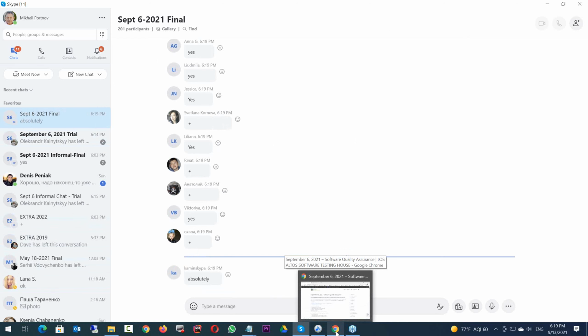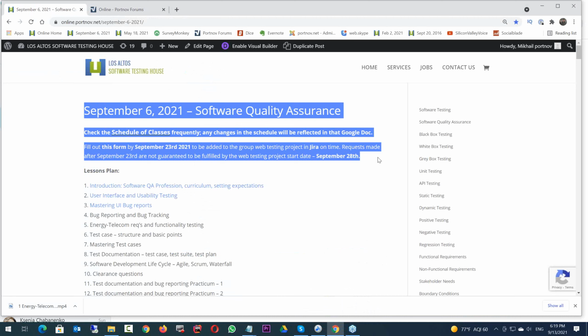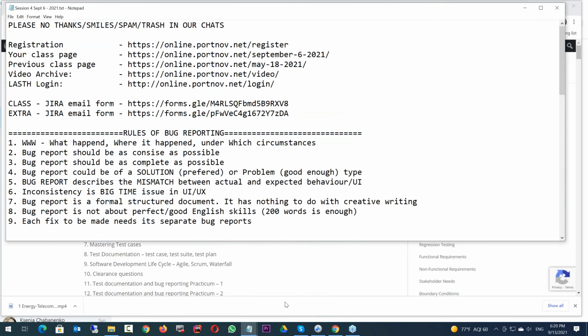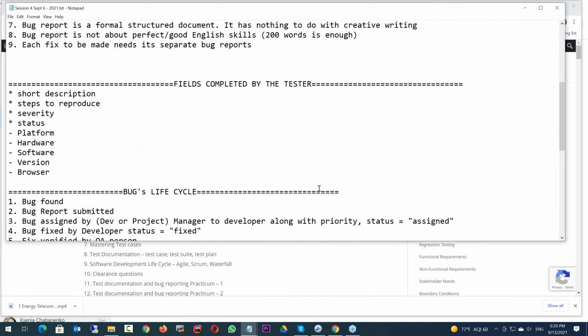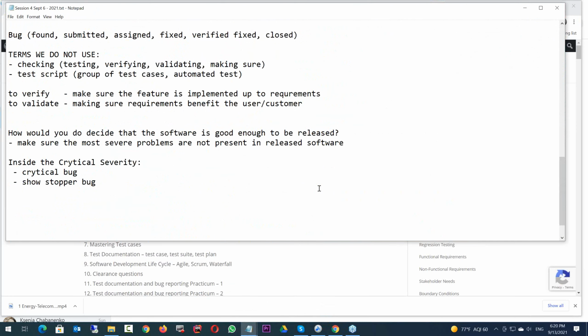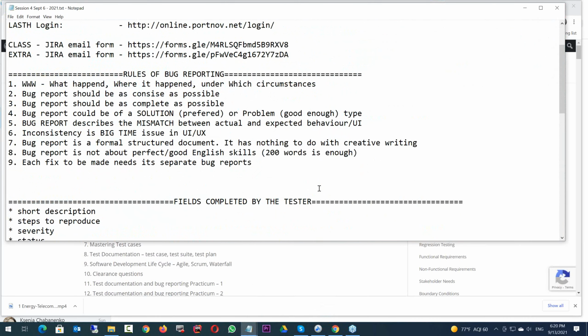Let's go back to the class. So I made the announcement. Now we are focusing on doing the bug reports for the project. Let me see which project we have here. Maybe on the class page.